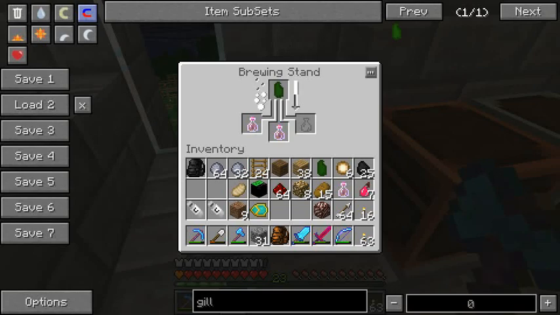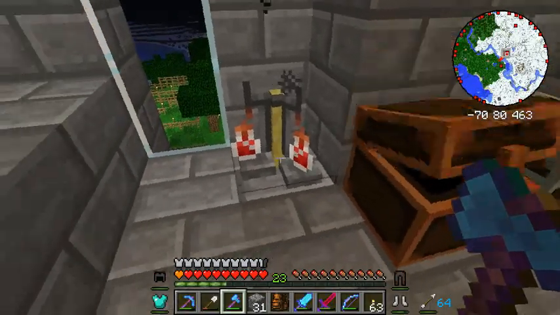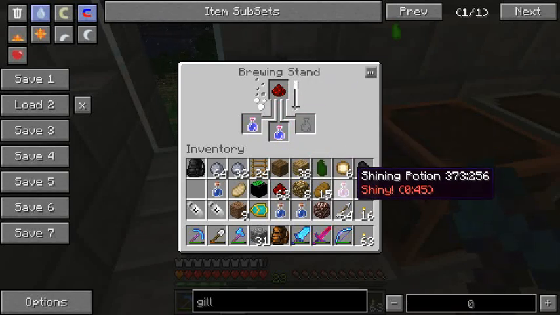And let me see if I have a couple of water bottles, so I can make another batch for later, leave it cooking while I'm out. So, this should be water breathing, and normally I do these in batches of three, because you get more out of your materials, but I wanted to save one shiny potion. Oh, it's only 45 seconds?